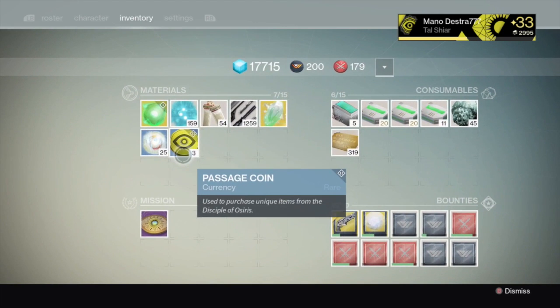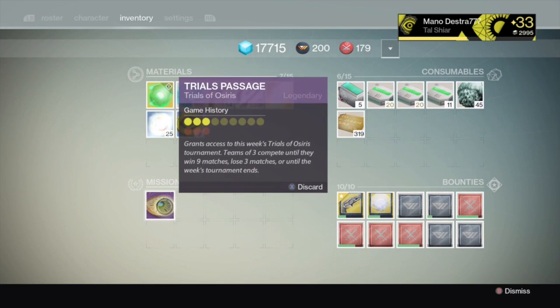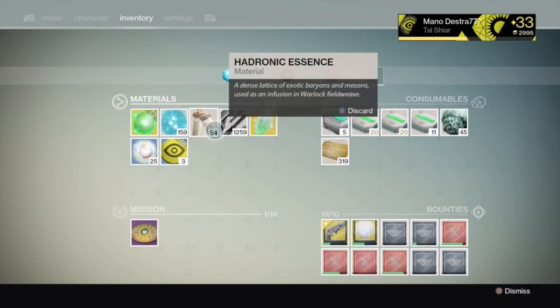I also got a ton of passage coins, and you can see here that I actually haven't got any losses. I helped the buddies that I was getting. They helped me get to the Lighthouse, and I was a little bit ahead of them, so I helped them out a little bit, get to where they needed to go so they could get to the Lighthouse too. Anyway, that is the story there.